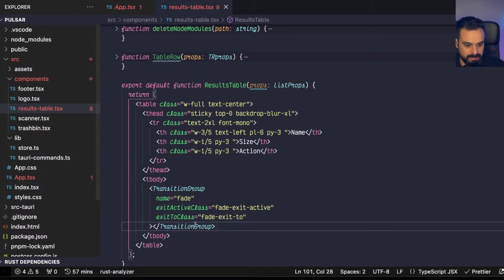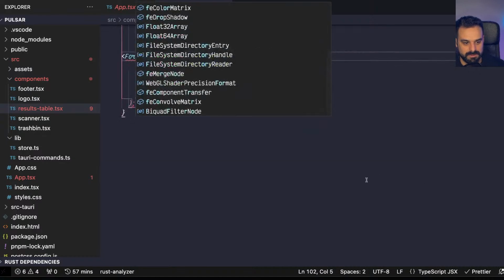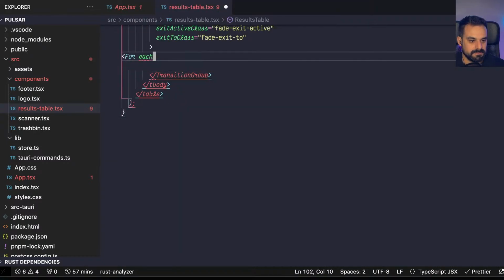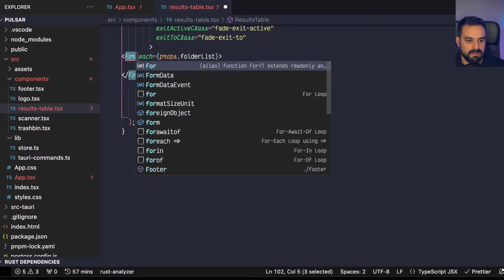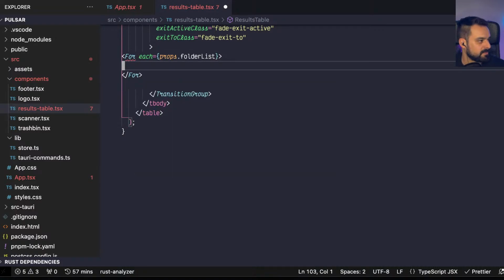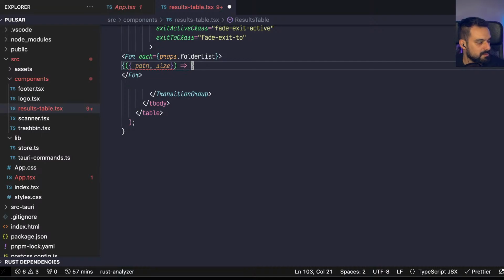Inside the transition group, what we're gonna have is a for, oops. And inside the for, we're gonna have the folder list. Import it. And because these are static, we can just destructure them like this. Our little arrow function.